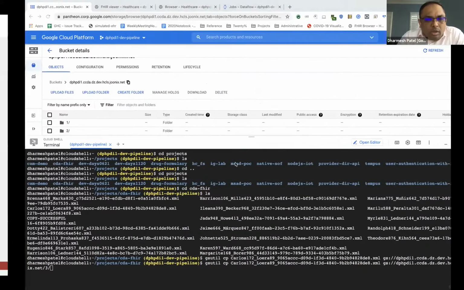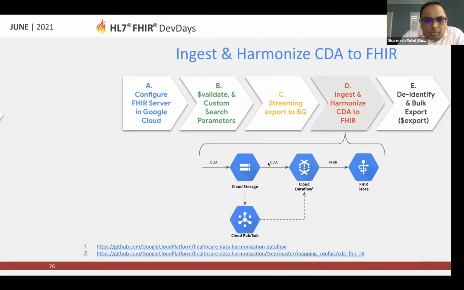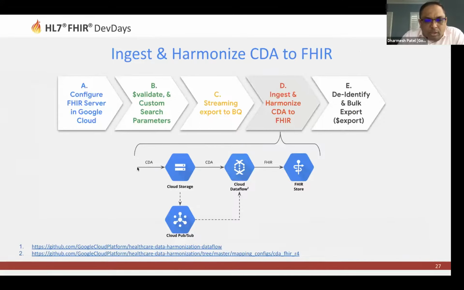So we have written a Dataflow job that will take a CDA XML file from the cloud storage bucket, and it will convert that data from XML CDA to FHIR, and it will write a composition resource in the FHIR store. Plus, it will also write the linked resources like patient, observation, practitioner, organization, and so on into the FHIR store. So we'll look at that.